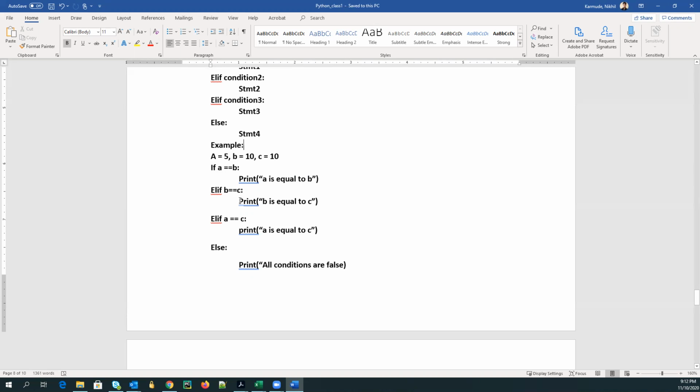So since they're equal, this statement is executed. That is b is equal to c, and our whole program is completed. So in this case, the next set of conditions are not evaluated at all because this one condition is satisfied and this statement is executed. So that's how this multiple if else will work.